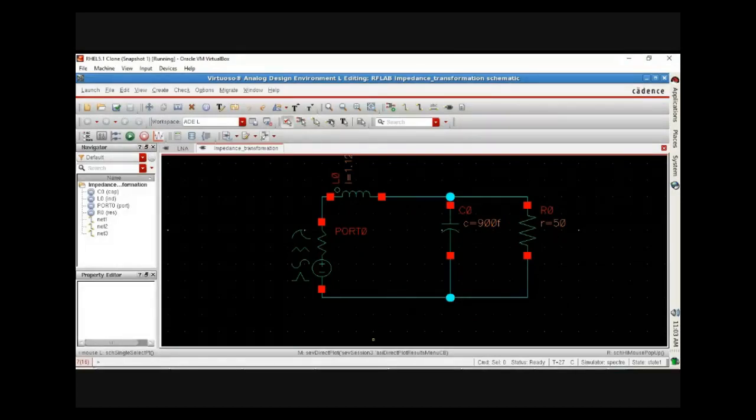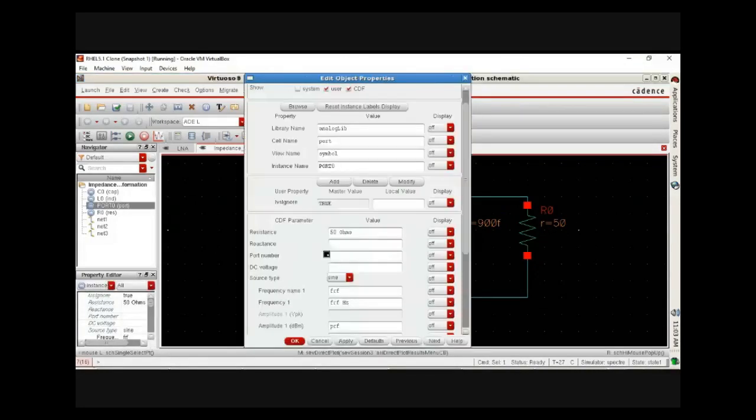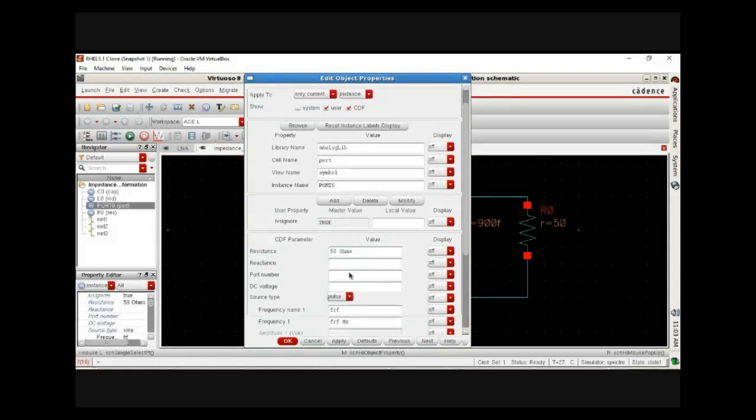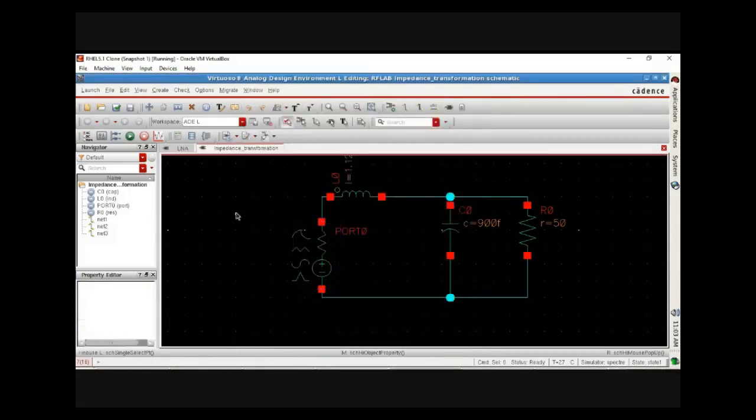All right, yeah. So what you can see on the screen is the same LC match. I have a 50 ohm resistance here, and I have connected the initial values, which are 0.9 pico and 1.12 nano here. I have set up the circuit over here, and I have set the frequency and resistance values as usual. I'll show you the test bench setup here.